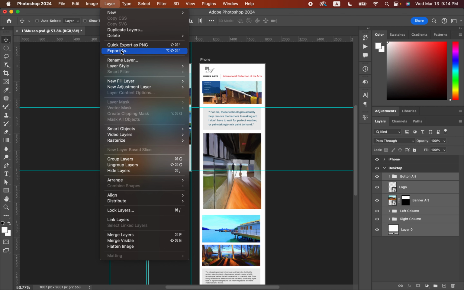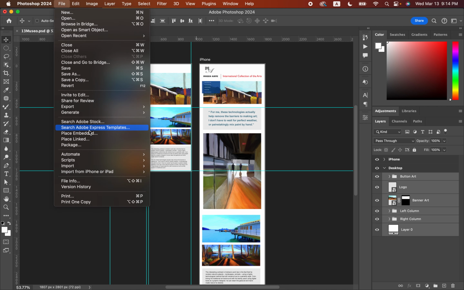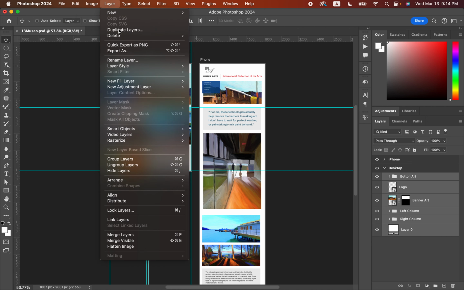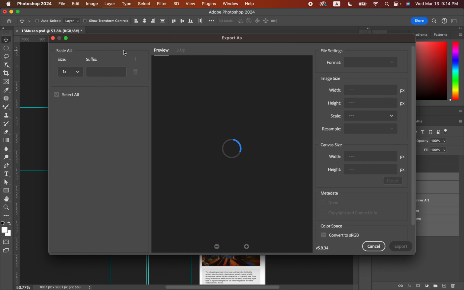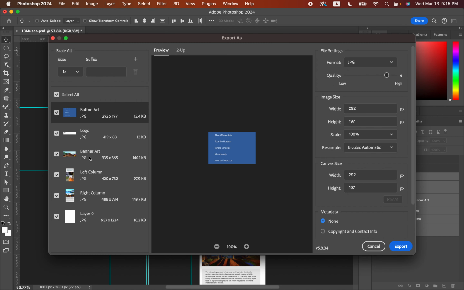So this is different than file export as. So file export as lets you save JPEGs, but this layer export as is going to let you save each individual layer as its own JPEG. They're listed separately. So you can do like the navigation, the logo, the banner, the left column, the right column, and so on.